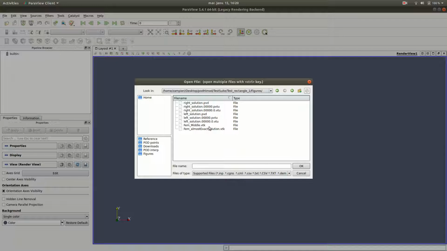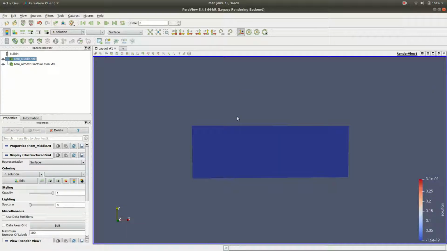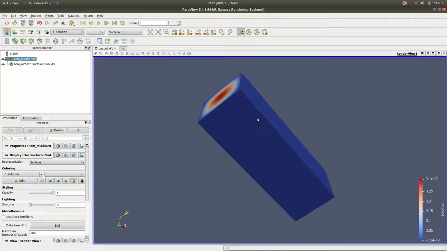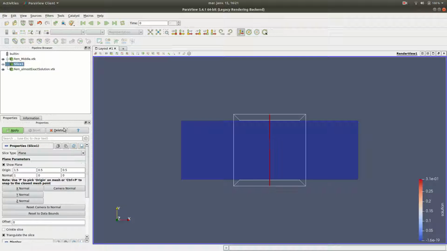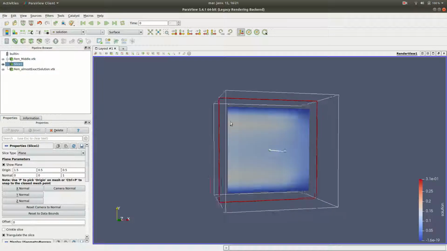Just open it and I have my solutions which I can open, and once I open them, there I have a solution, and I can cut this rectangle to see what's inside. There we are. This is the middle part.